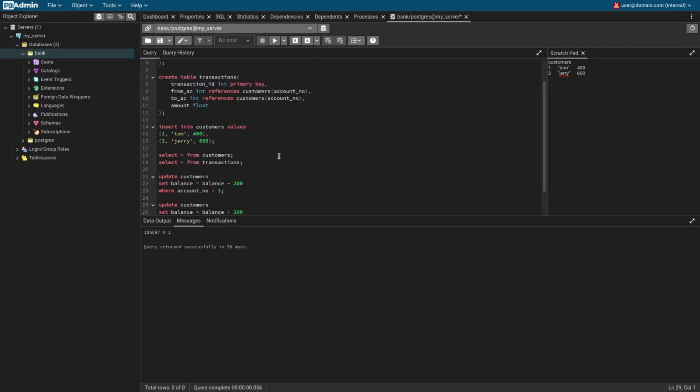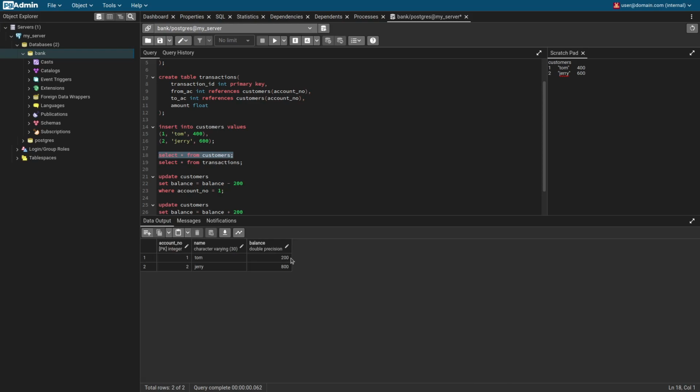We can check the data. We'll run this one, and we can see that the balance of Tom has been reduced to 200. Earlier it was rupees 400, and Jerry's balance has been increased to rupees 800. Earlier it was 600. Let me copy this table also.